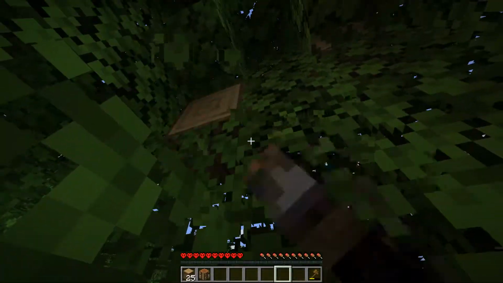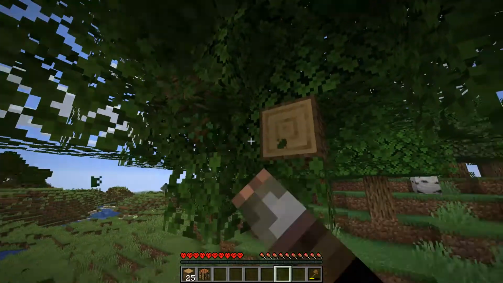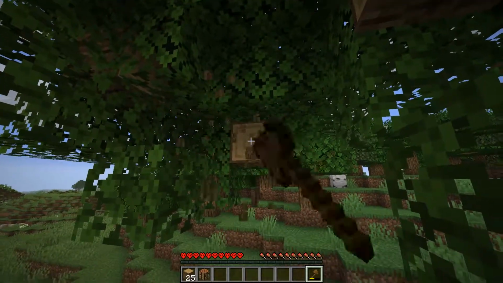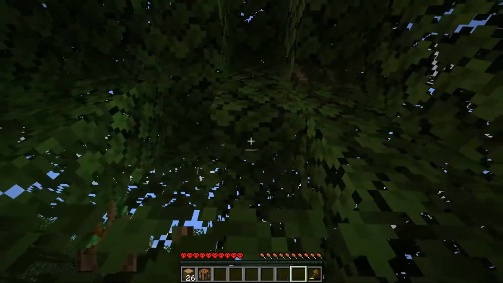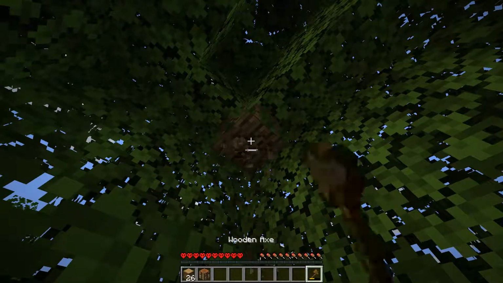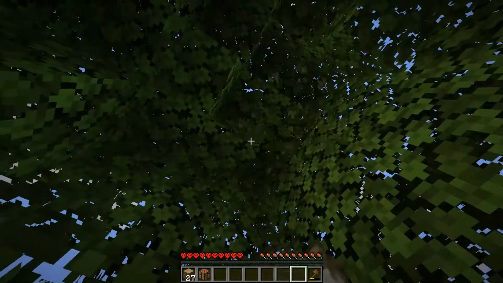I think getting food is your second priority, just because if you don't have food, you're a dead man walking. You have no way to heal. You're eventually going to have your health drop down to nothing, and then any hit's going to kill you. So in my opinion, survival mode, hardcore mode, is all about food and shelter on the first couple days.